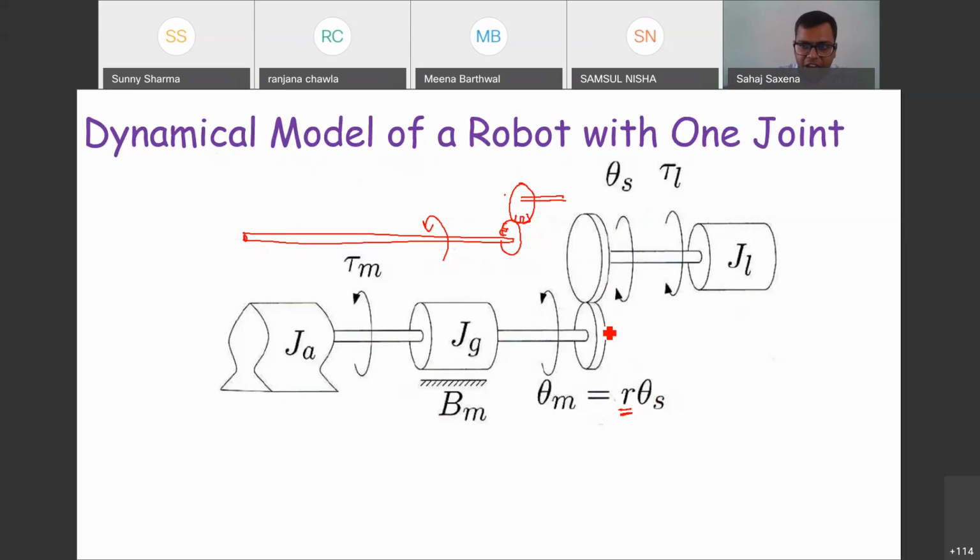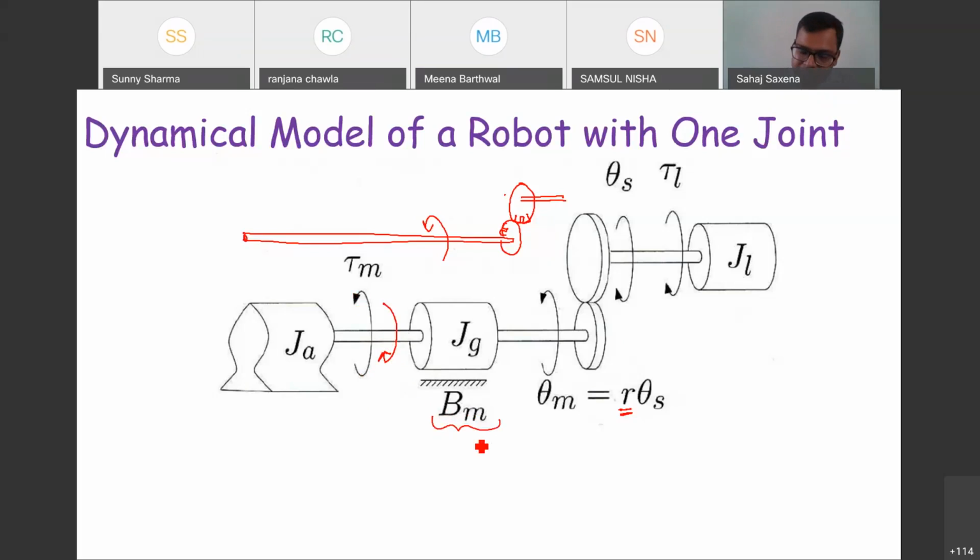We have a gear, and we know that in an ideal condition we don't have any friction, but in practice we have friction due to air, due to viscosity of the rotation. Because we have friction, there is another force, a frictional force. If this is my motion in this direction, then friction will cause a motion in the opposite direction, and this is directly proportional to the viscosity of rotation, or viscous force constant, that is Bm.